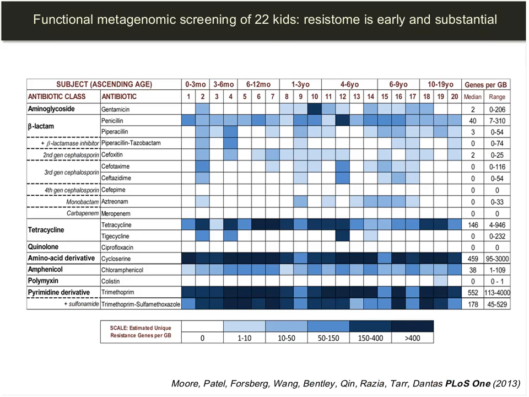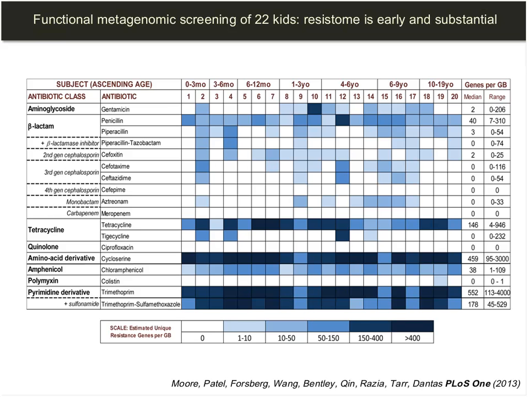And so a pilot study that just comes out in press today, to which we applied these functional metagenomics methods, was of a group of 22 kids with an age range of 0 to 3 months all the way up to 19 years of age. Fecal libraries were created from each of these kids, and then, again using functional metagenomics, we screened them against a panel of 18 important clinical drugs.